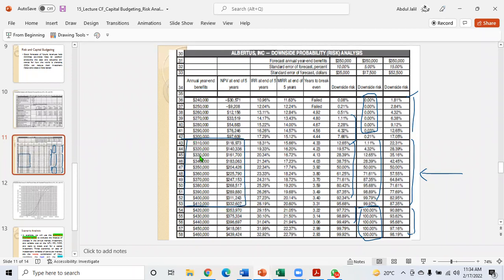In your business, mostly there are chances that you can earn 310 lakh to 410 lakh, right? So within the 1 lakh range, you can earn your annual revenues, and then you can convert them into net present value, and you can get how much exact net present value you are getting out of it, right?